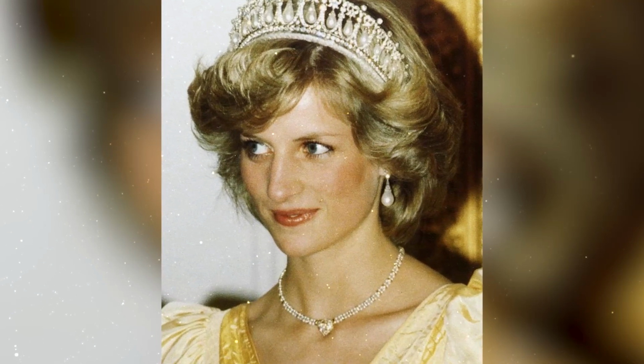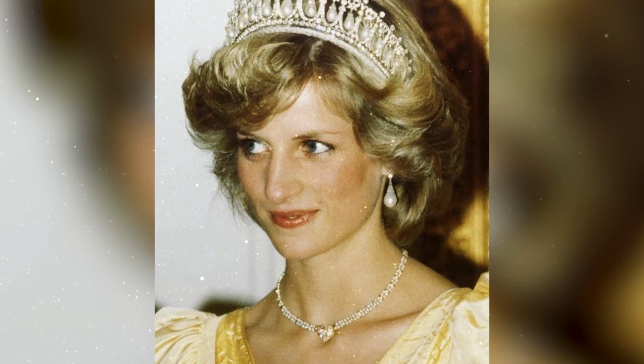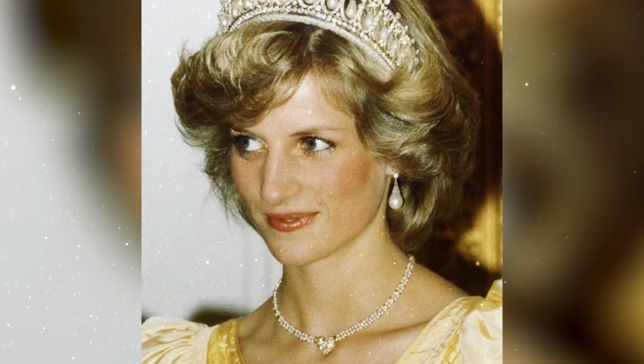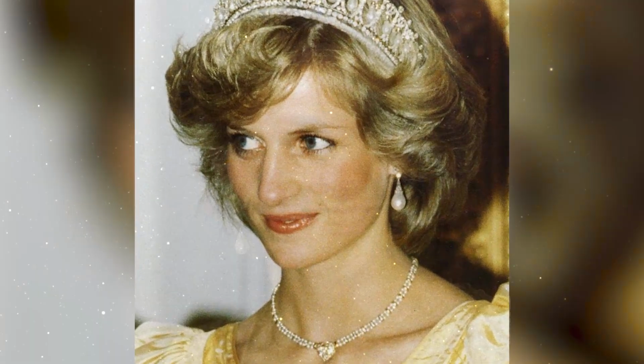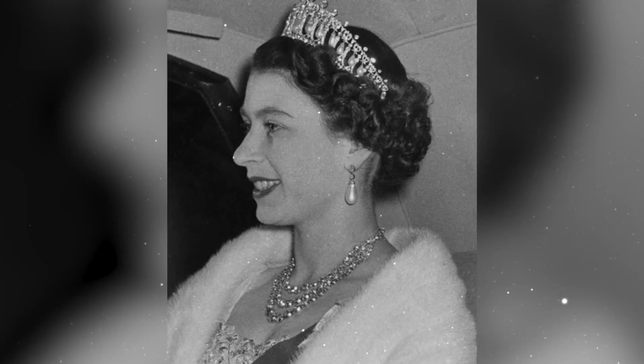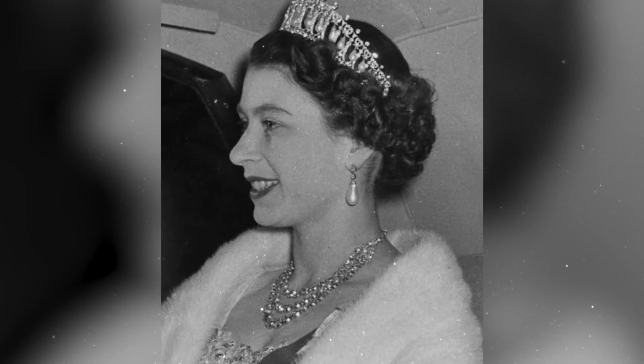The Lover's Knot Tiara. Its design is based on an earlier tiara owned by Mary's grandmother, Princess Augusta of Hesse-Kassel, Duchess of Cambridge. The tiara is made of diamonds and pearls, set in silver and gold. The main motif is repeating lovers' knots or bows of pave diamonds, with no visible beginning or end, symbolising eternal love. From each knot hangs a large teardrop pearl, which delicately sways with movement, adding dynamism and grace to the ornament. Initially, the tiara was topped with upright pearls, but Queen Mary later ordered them to be removed, giving the tiara its current, more concise look.